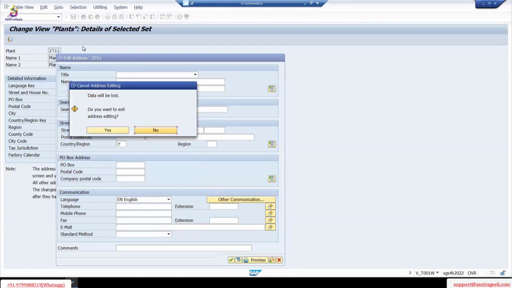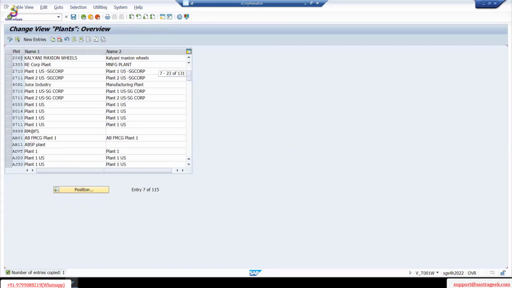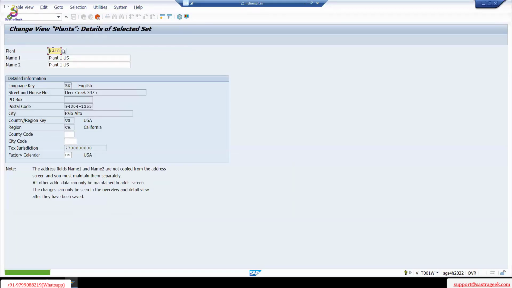I can copy it, right? Okay. Just exit. Instead of this one, what I can do? Go to 1710 only. Copy it as it is. Again 2711 and plant two. Plant two, another plant, same name, because this is for searching purposes. So I will use the same name because it has the same address at the moment, then we can always change that.